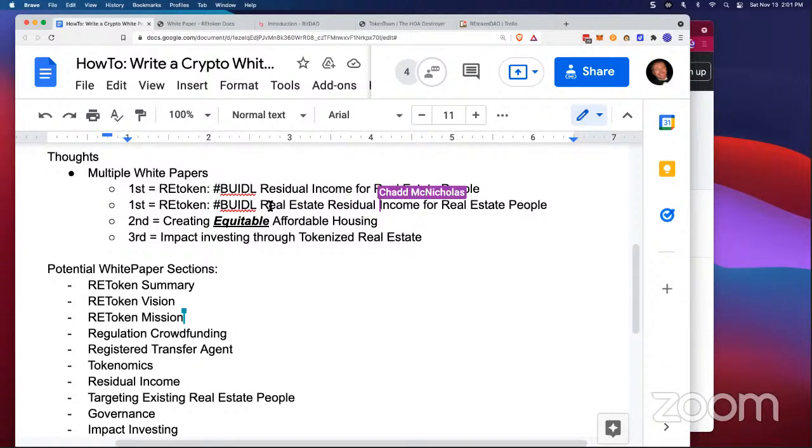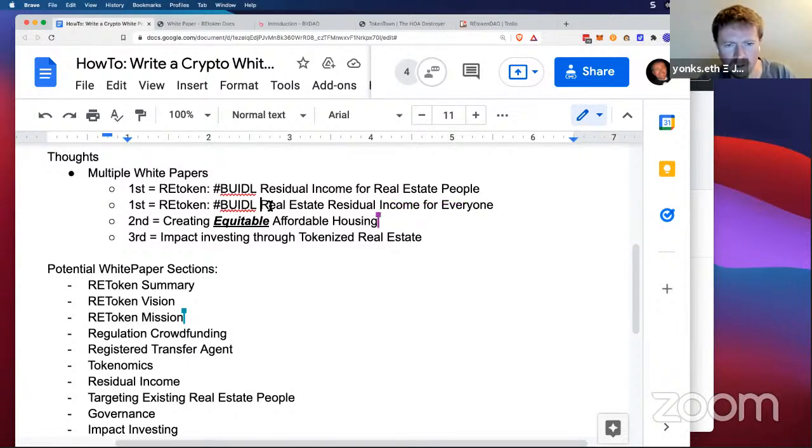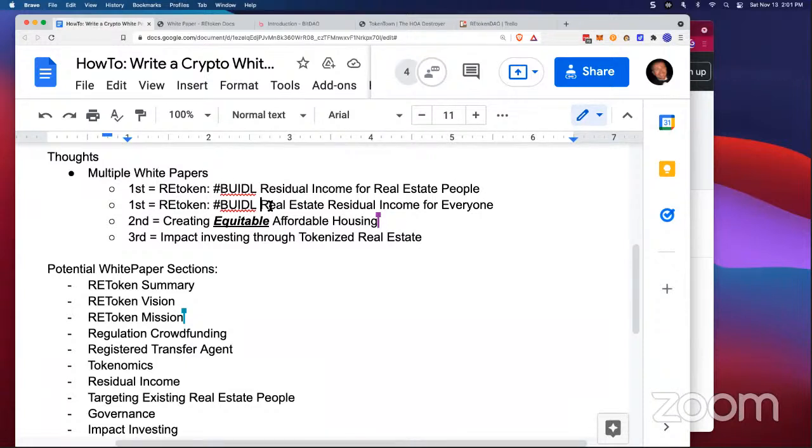That's kind of what I was trying to say earlier. I feel like that was our mission: residual income for people who love real estate. Hold on, let everybody get his thought out here. What was that? No, I thought our main mission was making housing affordable for everyone, right? So I like what was shared, because I think it's more inclusive and also aligned with our goal of making affordable housing available to everyone.